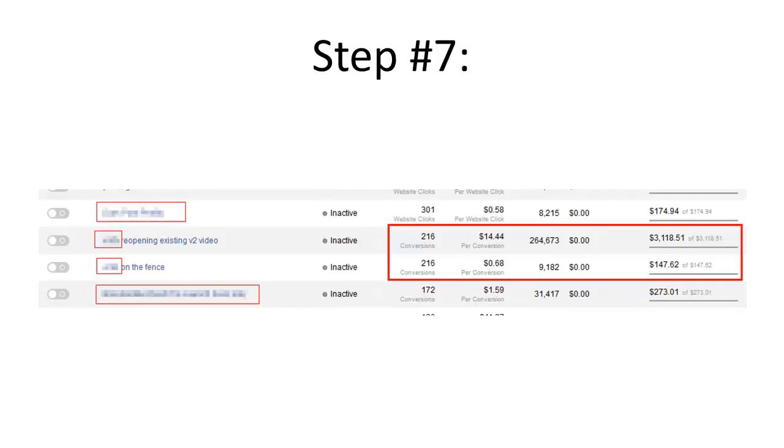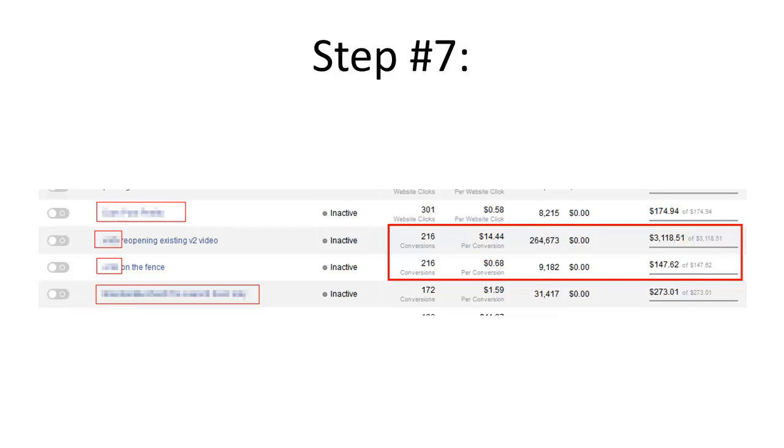And then of course in step number 7 we do retargeting. This is the example I showed you earlier where we went from $14.44 per conversion, which still was very, very profitable to the tune of about $25, to 68 cents, which is profitable to the tune of over $40, right? So there was a little bit more optimization in between those two ads, I have to admit that, but all in all, you can see what you can achieve with a bit of optimization and retargeting. You go from $14.44 to 68 cents. Quite nice, eh? And still 216 conversions.